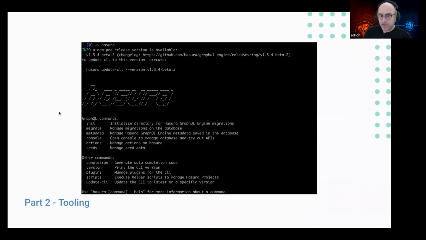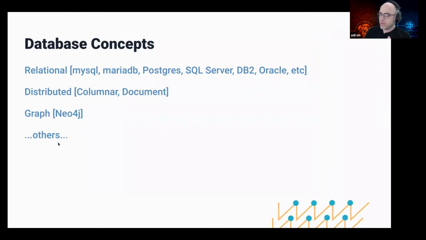And I may use the Hasura CLI a little bit. It's a great tool to get. If you're going to use Hasura and you're going to build yourselves a development workflow around it, definitely get the CLI too. It's got a lot of great features around doing migrations, building out the metadata, and just working with and interacting through an automated way, or being able to build an automated pathway for your tooling.